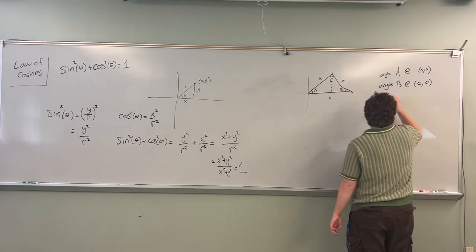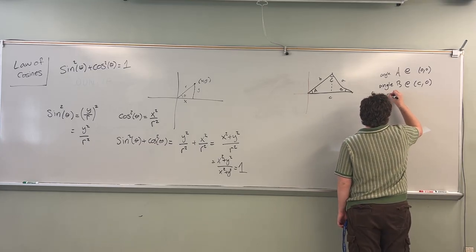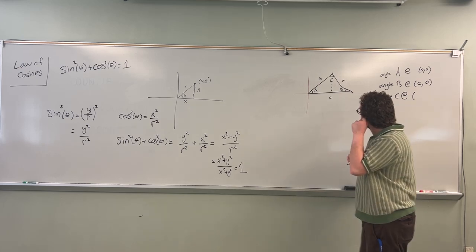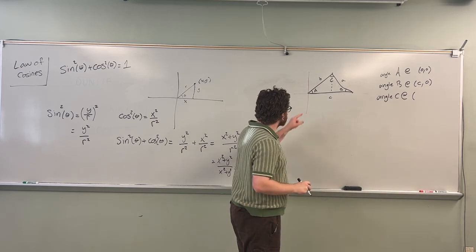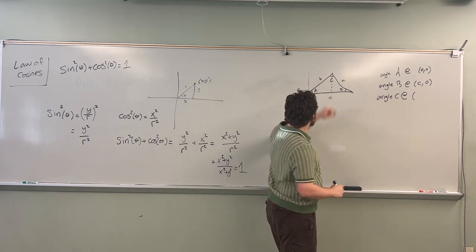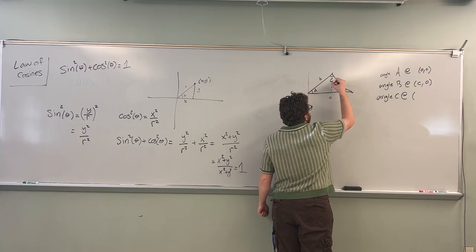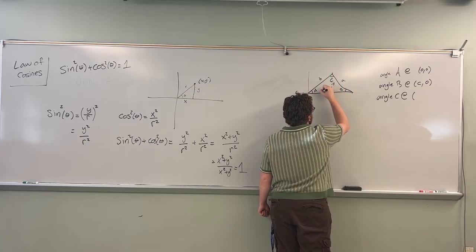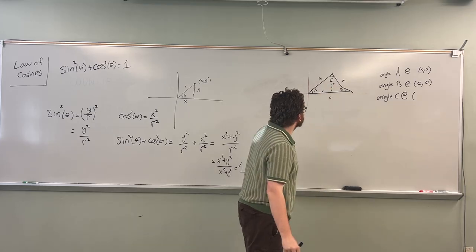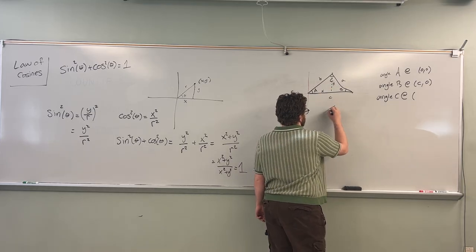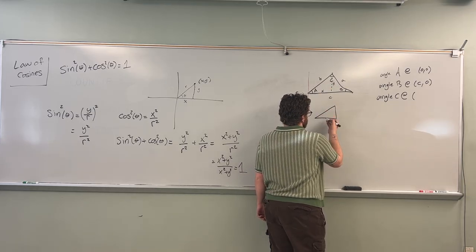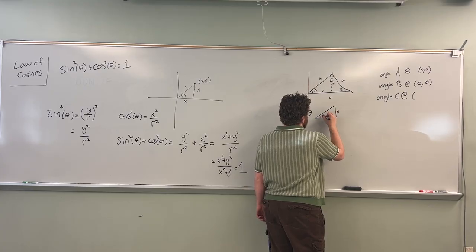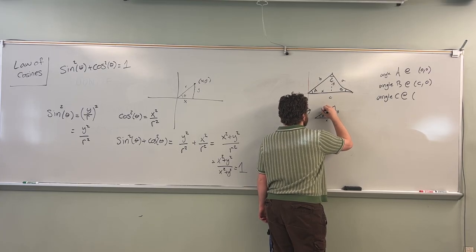Then how do I find angle C? What is its position? Well, I have to use a little bit of trig here. I can call this vertical piece y, and this horizontal component of it x. So I get this little triangle inscribed here. This is x, y, and angle A, and this is B.